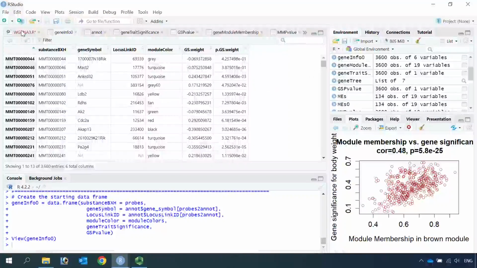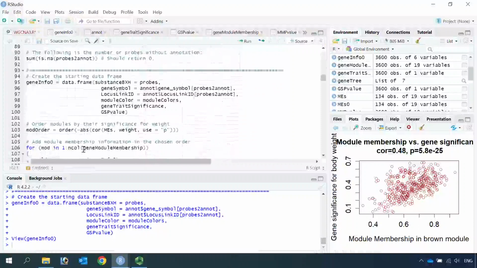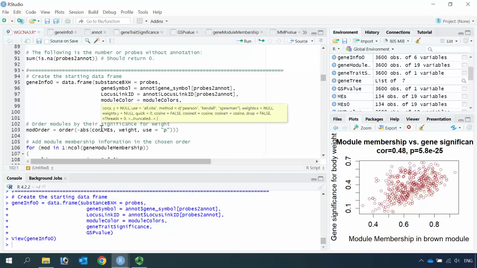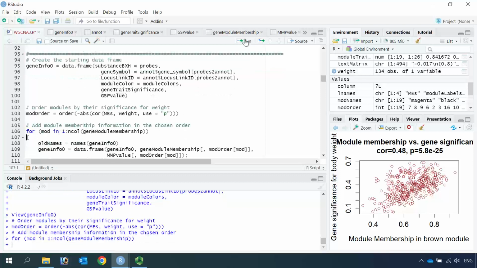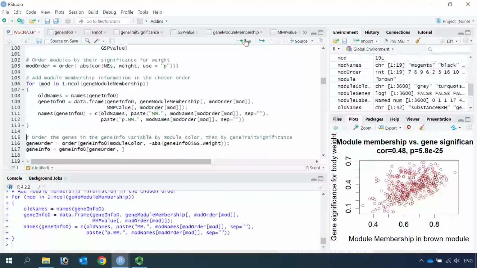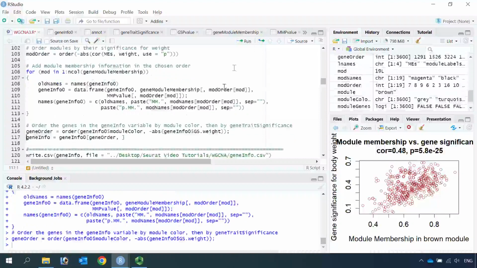So now we can reorder the data by module membership for weight. Then add the module membership information into the data. Then we reorder the data again, first for the module color, then reorder it for the gene significance.